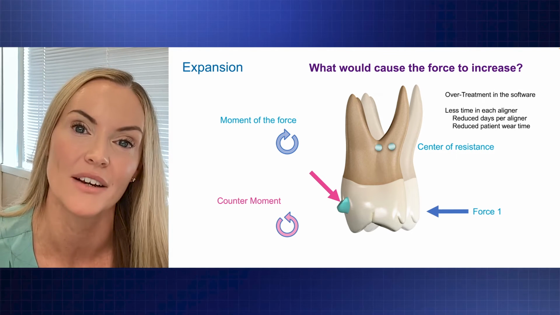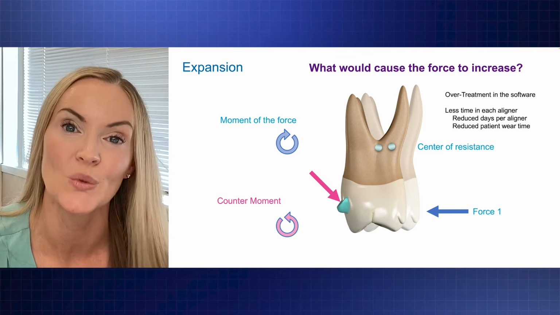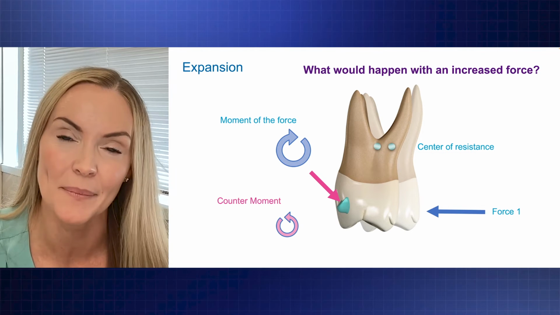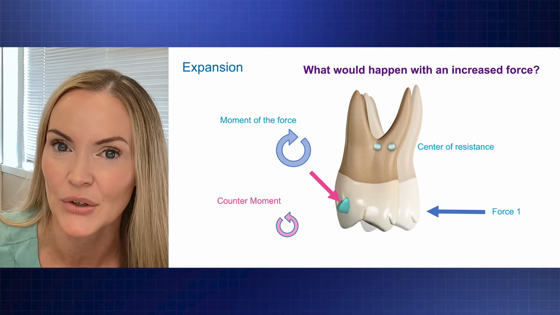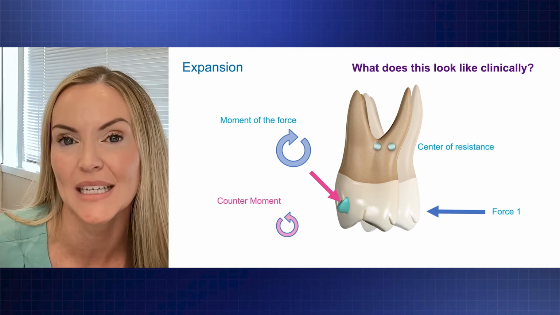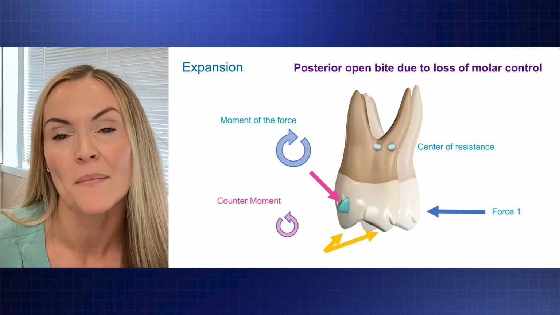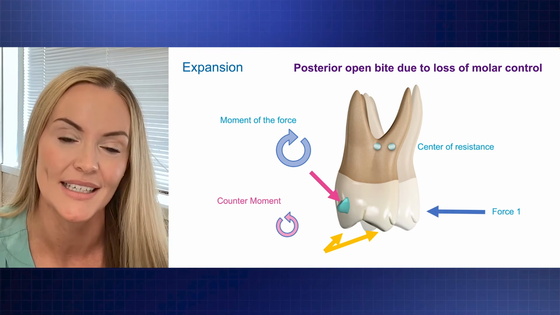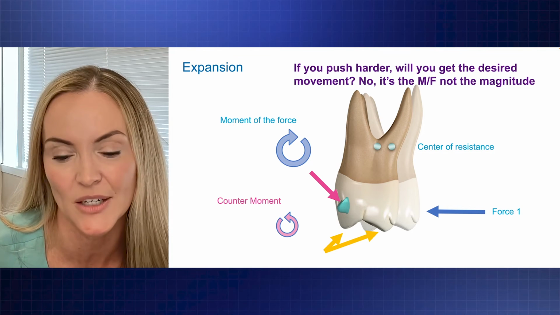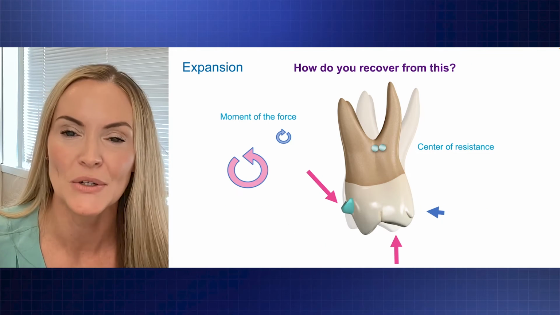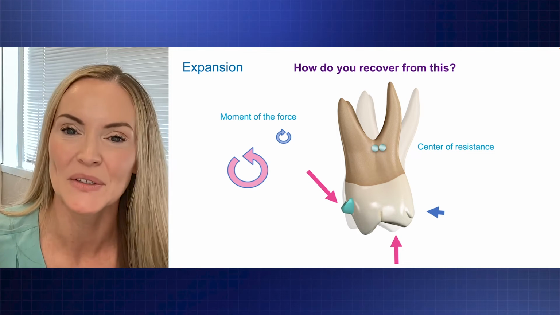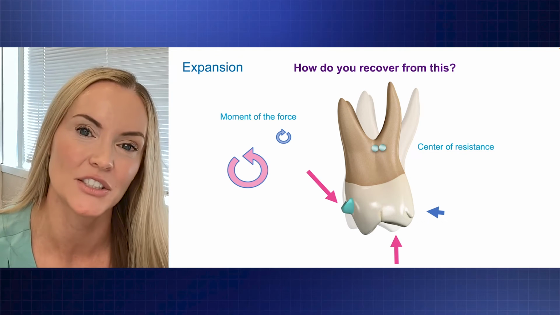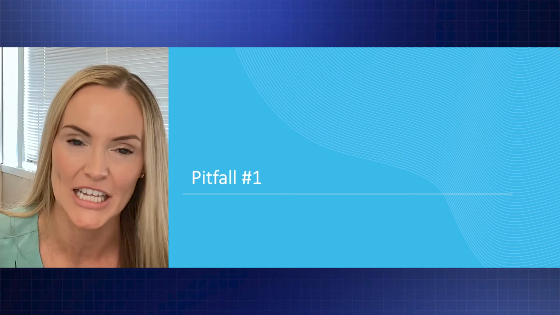They may not be wearing their aligners enough time for you to see the root move along with the crown for that bodily movement. Because what would happen? You would see that tooth tip. As a result, the lingual cusp would be interfering, the buccal cusp would lift, and you would see a posterior open bite. So clinically, many posterior open bites are not just anterior interferences, but also posterior interferences and buccal cusps that have lifted due to expansion without the right mechanics. So what do we do? We don't want to push harder. We want to reduce the force of expansion and instead add some intrusion to the lingual cusp, add some extra torque to the molar, and make sure we have an attachment on the buccal.